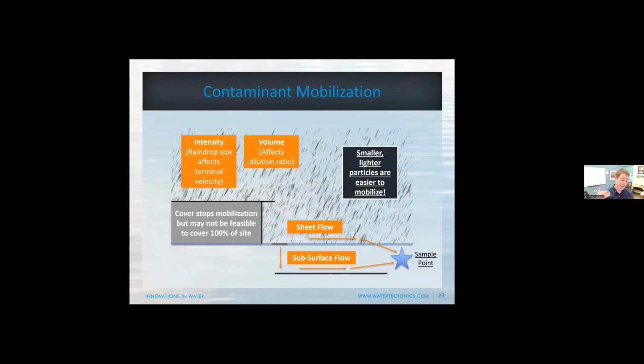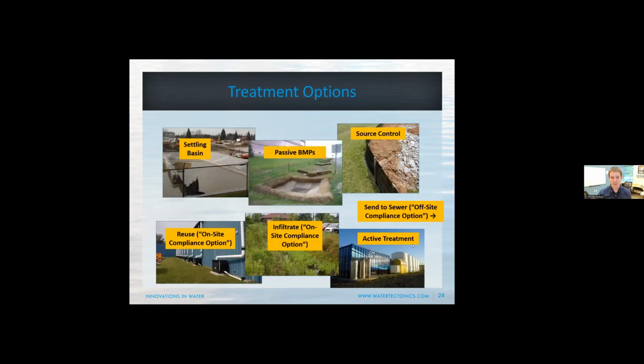Okay, so that's where my pollutants are from, but it really only matters if it rains and they're in the water and leaving my site. If my whole site's covered by roof, then I should be fine, other than if my roof's really bad. But it might not be feasible to cover 100% of your site. So water hits the ground, hits things on my ground, runs across the surface, maybe runs into some underground infrastructure, and eventually hits my sample point. Okay, now I'm in trouble. Now the stuff is in my water. How do I get it out of there?